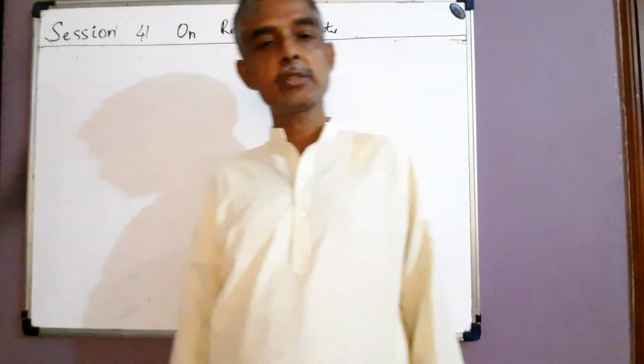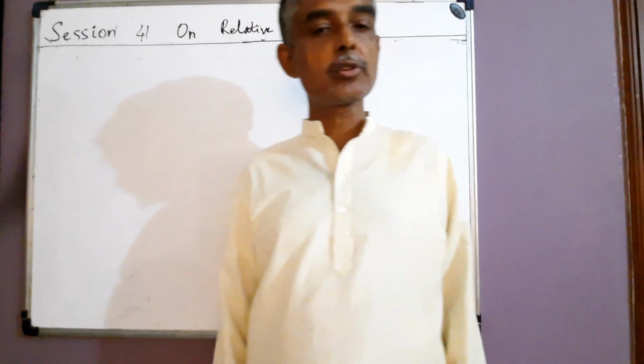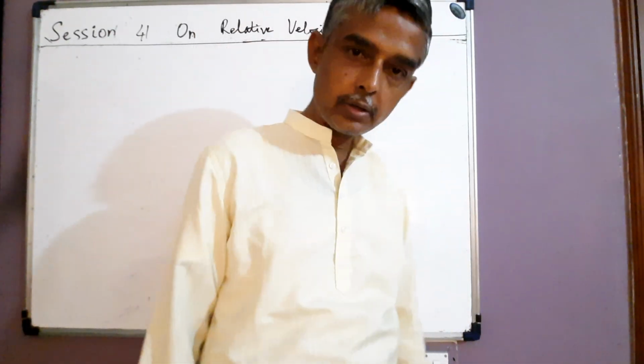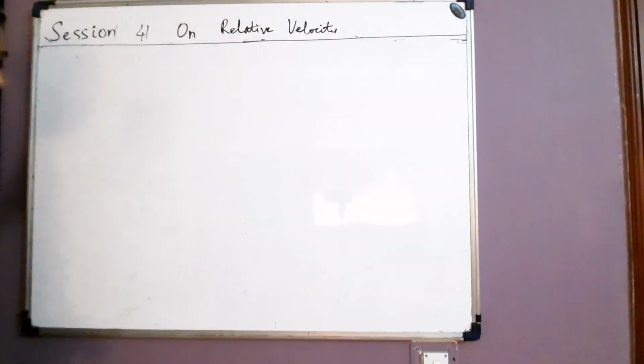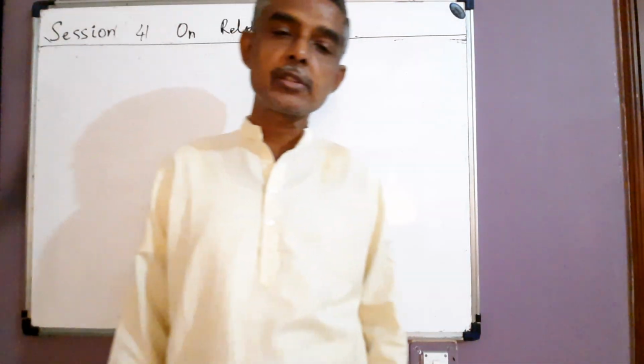So this is the 41st session on relative velocity. In this I will take up one more problem on two-dimensional relative velocity collision problems in which A relative is non-zero. Okay. So I'll write down the question. After this, from the next video onwards, I'll be making videos on relative velocity translating frame problems.